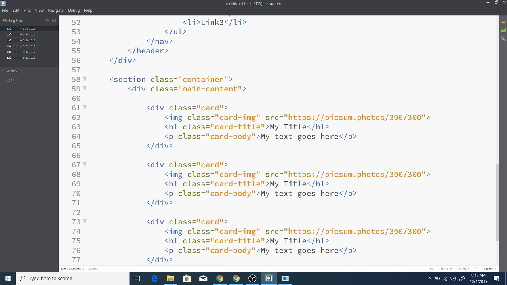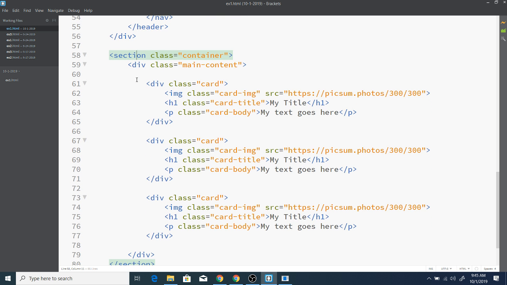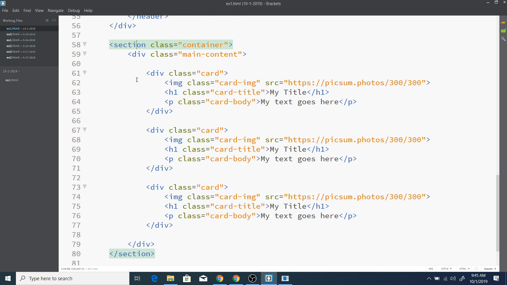So we've got our big container holding everything. We set margin auto so it's centered. This is going to be our grid, and then these are going to be the individual items within the grid. And because we set up that grid to be 300 pixels, that allows it to kind of stay within its container.